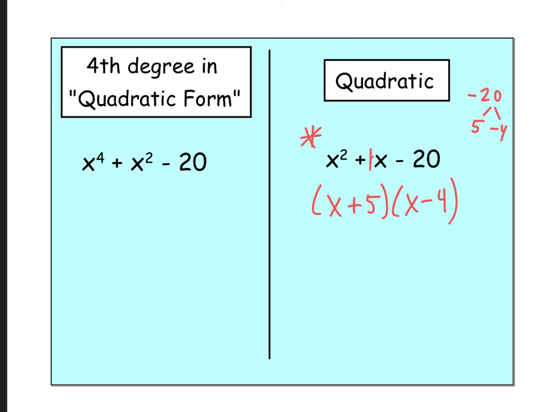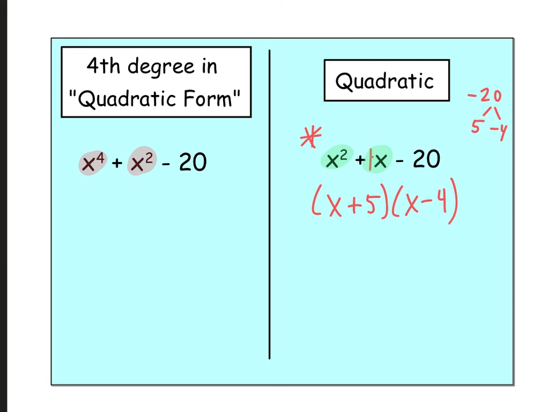Okay, so the problem on the left is very similar. Look at the coefficients, right? It's 1x to the fourth plus 1x squared minus 20. So the thing that's going on here, I guess, is you notice how this middle term, it's x to the first power. It's like half of the power of x squared. That follows suit here. X squared is half the power of x to the fourth.